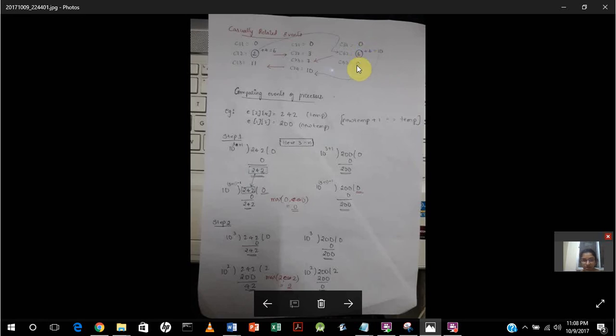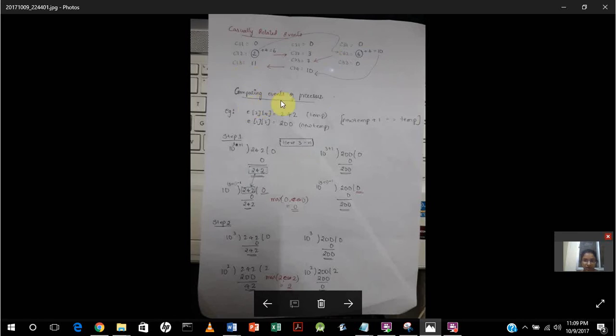So this is the next causally related event which gets the value 10, and the event that it is causally related to gets one number more than this. So that will be 10, 11. This is how you write the causally related events. This is the concept that I have used to write in my program.